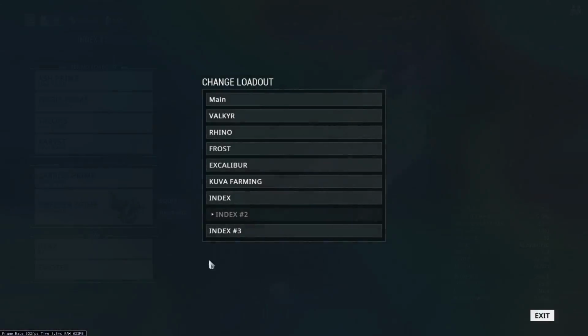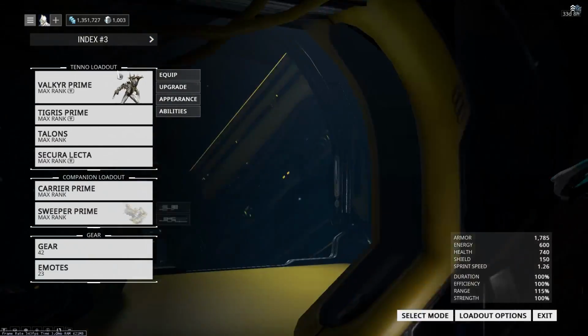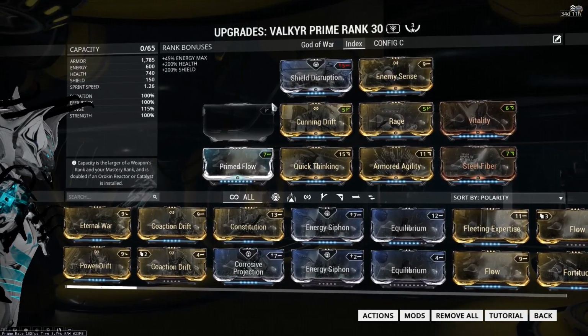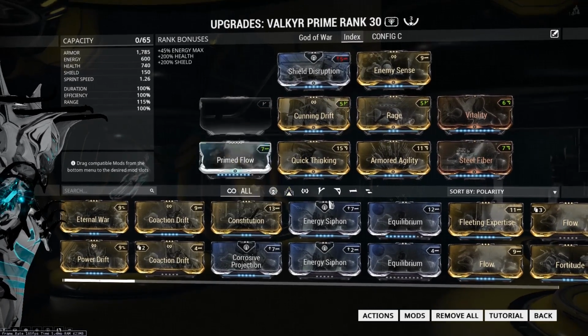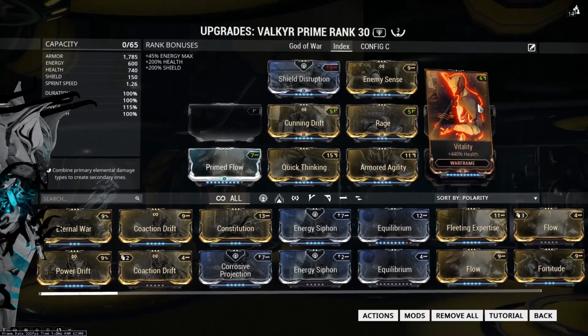And the next build, guys, is going to be the Valkyrie build. This one I call the Stay Alive build. Very simple, nothing too complex. This is one of my weaker builds. Of course, you can see if you reform it, you can add some more stuff in here. Shield Disruption, Enemy Sense, Cutting Drift, doesn't really matter. Primed Flow, Armored Agility for the extra armor and sprint speed, Steel Fiber for armor, and Vitality for health.